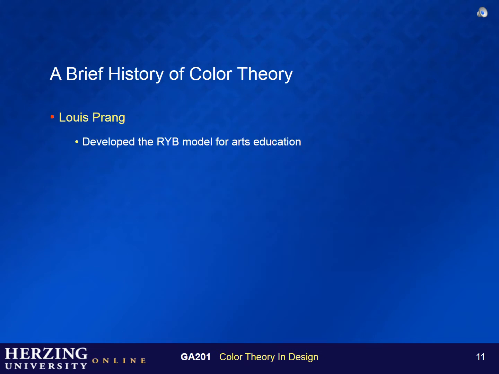Louis Prang, an influential pioneer of American chromolithographs, helped to popularize the theory of the RYB color model. The idea that all artists' color mixing begins with the primaries red, yellow, and blue is a fundamental still used in all art training. His ideas about color harmony deeply influenced future color theorists and were a cornerstone of the Dutch De Stijl art and design movement.